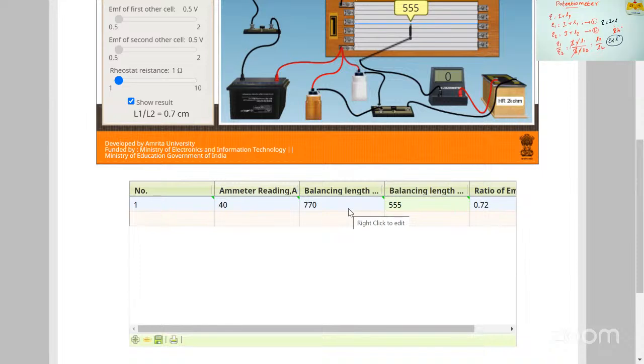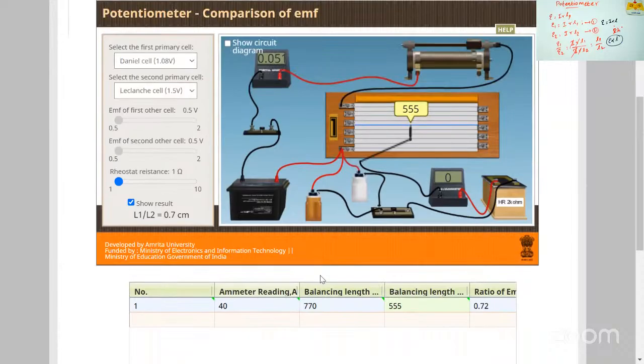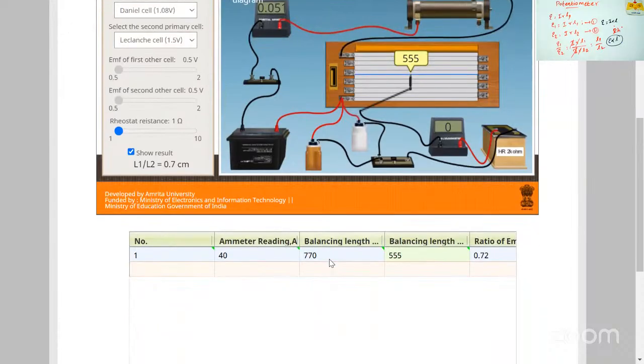For ammeter reading 40, the balance length for the primary cell, the Daniel cell, is 770. The balance length for the Leclanche cell, the second primary cell, is 555, because the EMF changes, so the balance length also changes. The ratio E1 by E2 is 0.72. This is the first process.